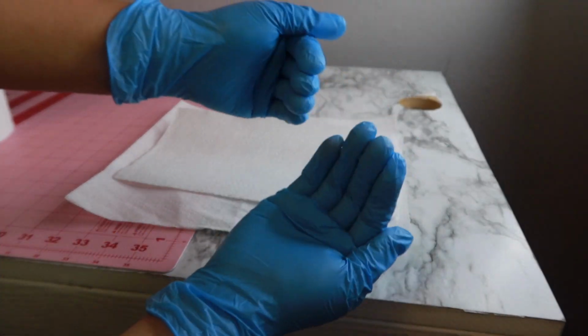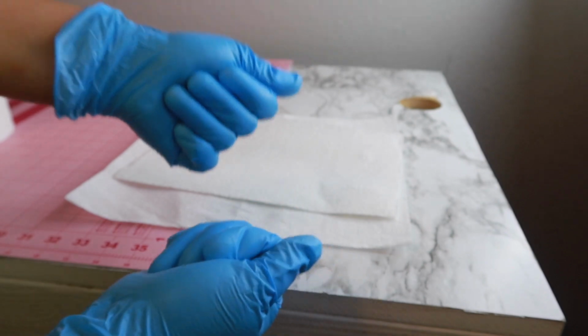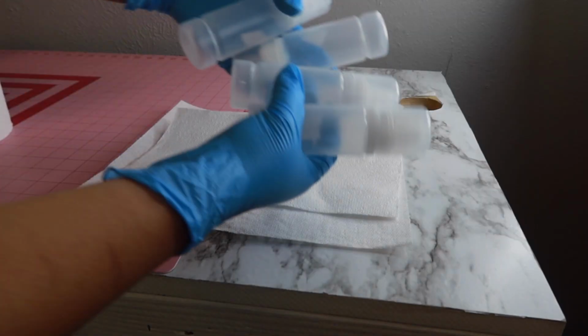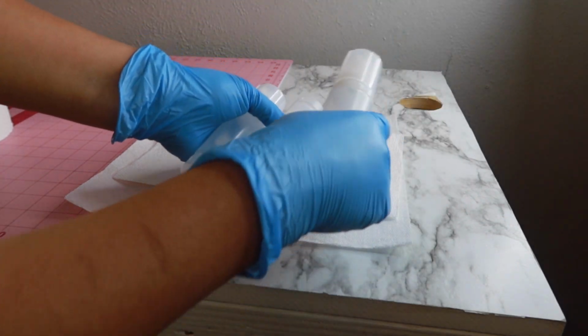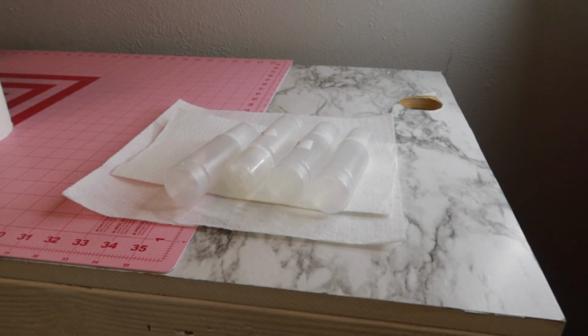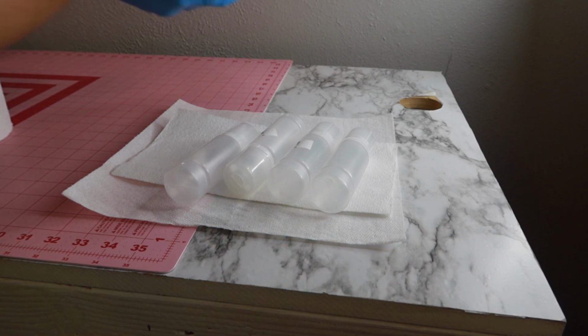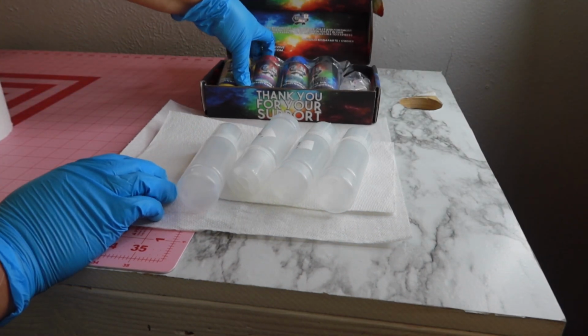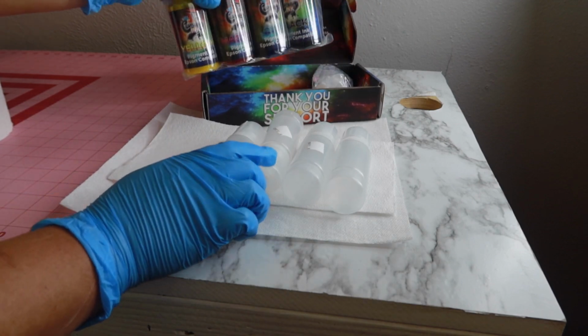So I'm obviously prepared. I have my gloves ready because ink stains and it sucks and I hate it. So I have some of these, and we're also going to be using our empty bottles, which are these right here. And we also need our Pigment ink, which we're going to be transferring over. So let's go ahead and do that now.